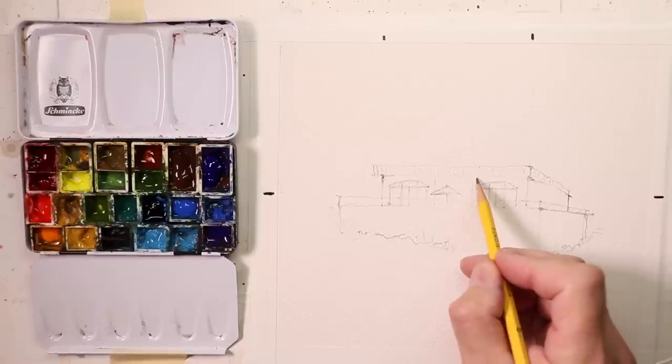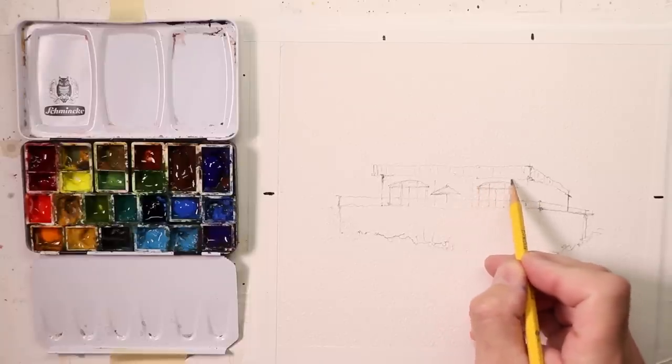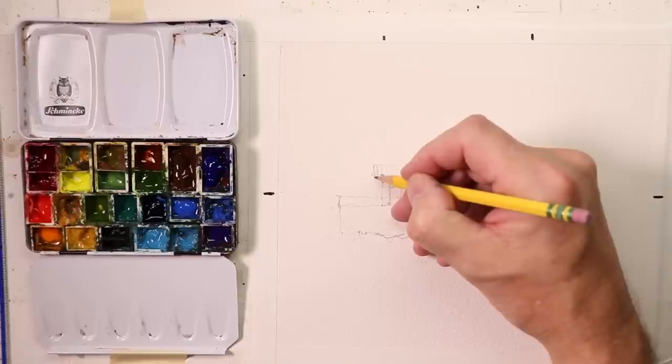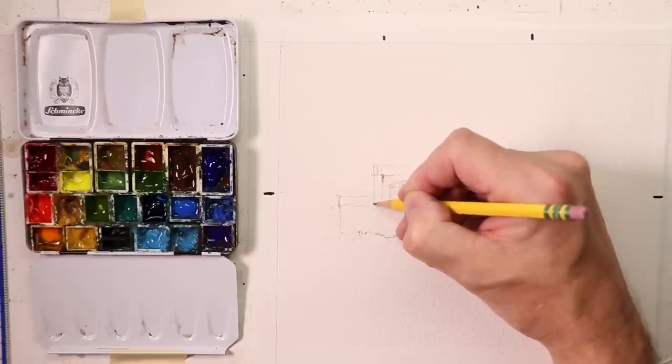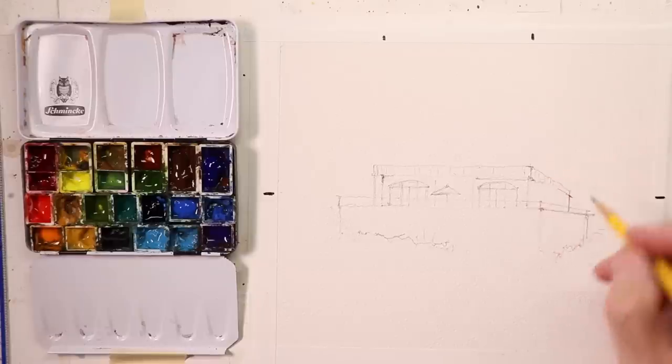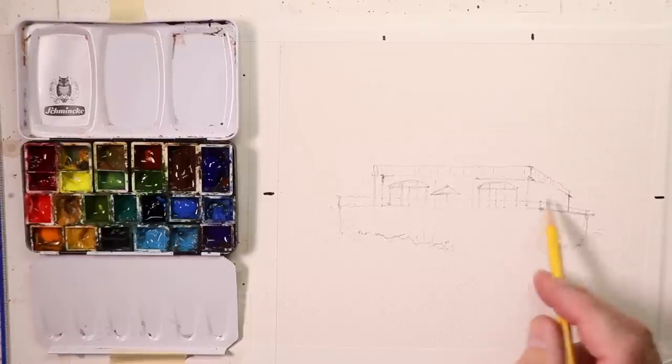And then we have a little darker detail over here. This is an awning, I think. But you don't have to get into serious, tremendous details. We can leave things unfinished until we start painting. This is a column here. Oh, this is a post holding up the deck above. That there's okay. So we're just looking around.